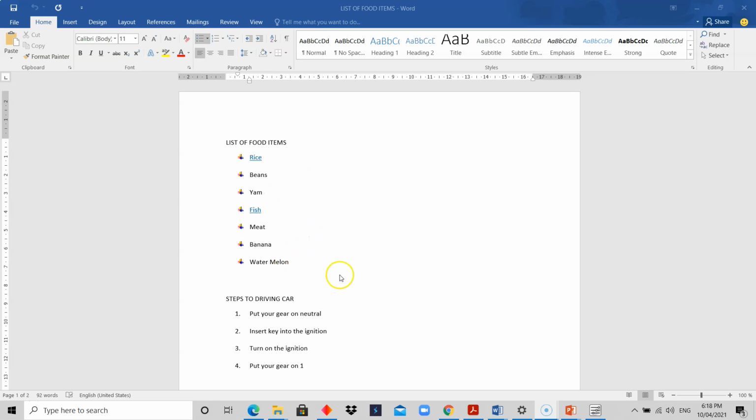Peradventure they have things to comment on, or probably they want to make changes on the document. I should be able to give them that allowance. So there's a tool that we can use to do that. For those users to pass their comments, they're going to be using the comment command.